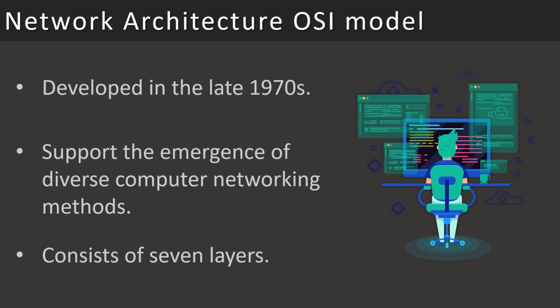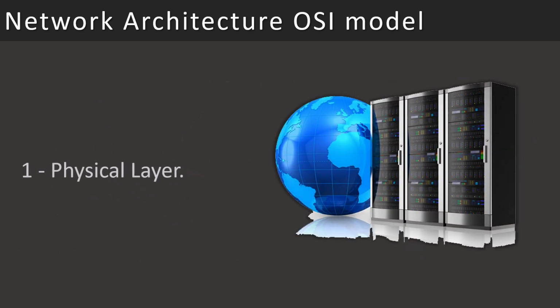That model consists of 7 layers, starting with the physical layer. The physical layer is any physical device or thing we are using for the communication. So the starting point, the physical layer, is a wire, optic wire, hardware, hard drives, devices, anything physical you are using for the communication between internet.